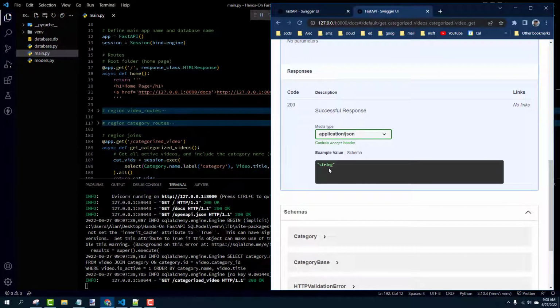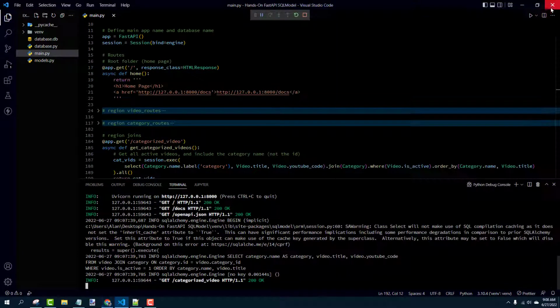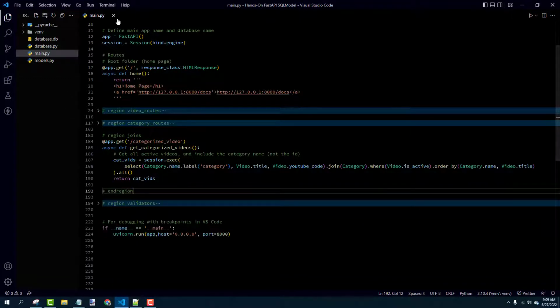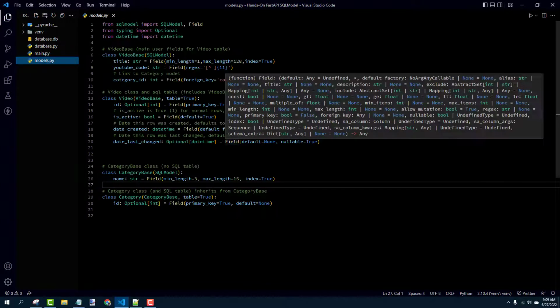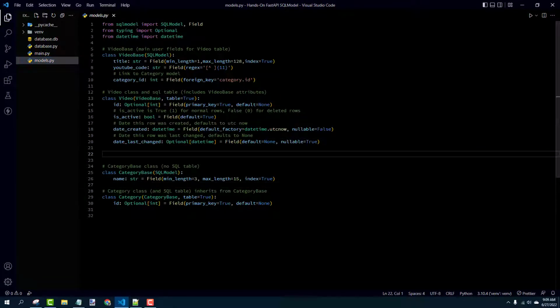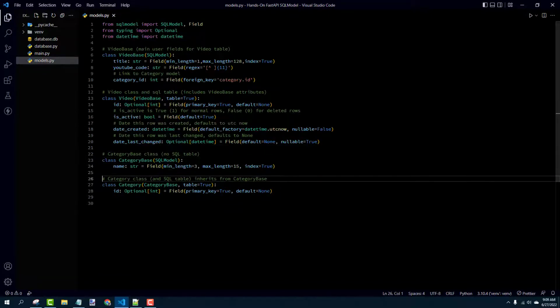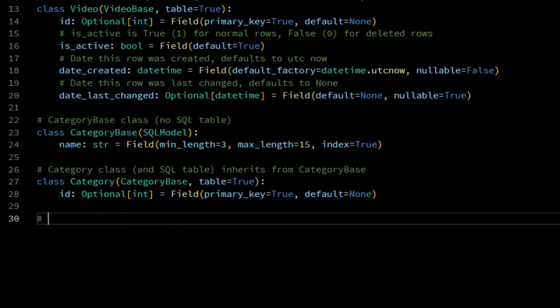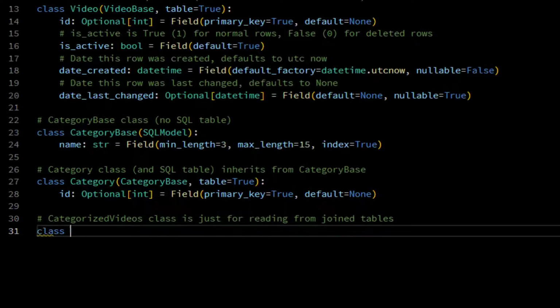To do that, we need to go into models.py and specify a class that defines what fields we want to show and then apply that to our functions. So let's get to models.py and we'll come down. It doesn't matter where you put it in here, put it wherever you like. I'll add it to the bottom. All right, and then we'll put in a little comment here as a reminder as to what this one is about. Syntax-wise, it's no different from the others. We'll say class. You can call it anything you want. I'm going to call it categorized videos.